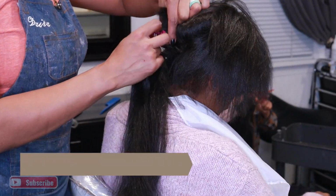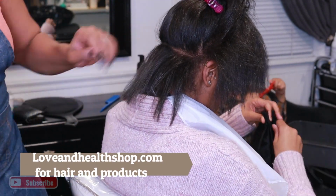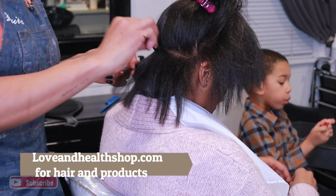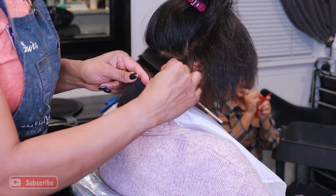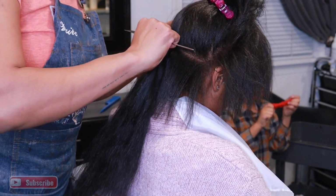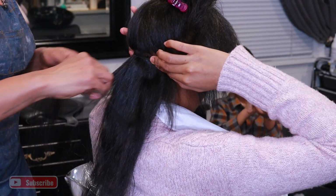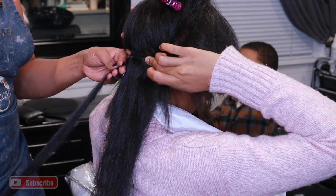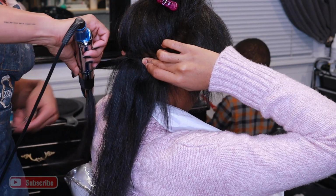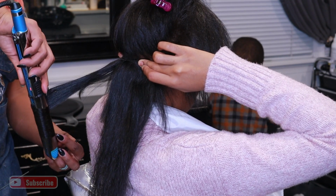So now it is time to apply the clip-ins, and this hair she actually got from me a couple years ago. I don't mention it often, but I do sell raw Indian hair, and she's had this hair for, I would say, 2 years now. I did do a video on how I installed the hair, and I will put that up so you guys can see it if you want.